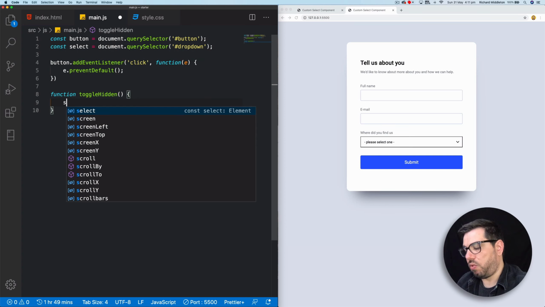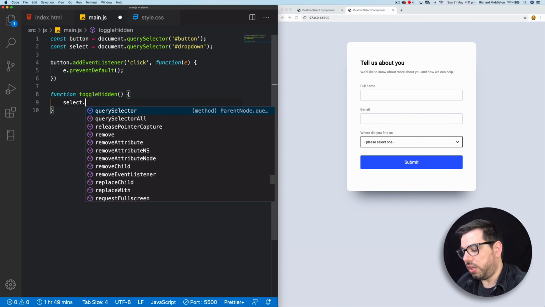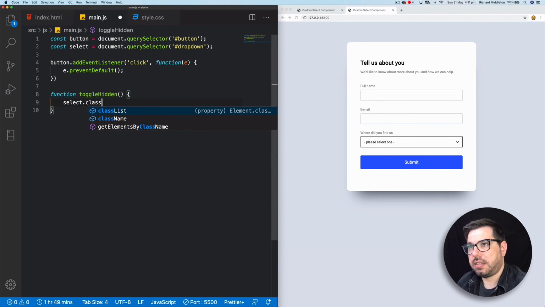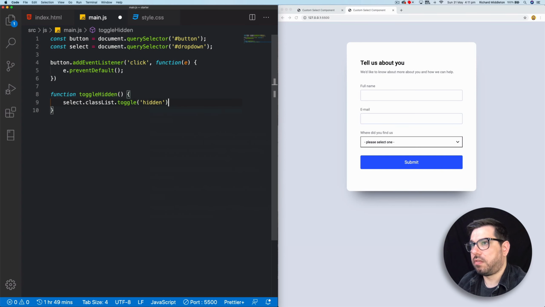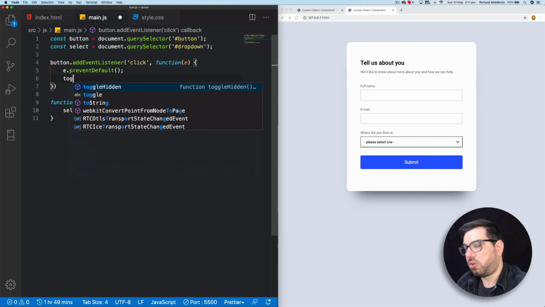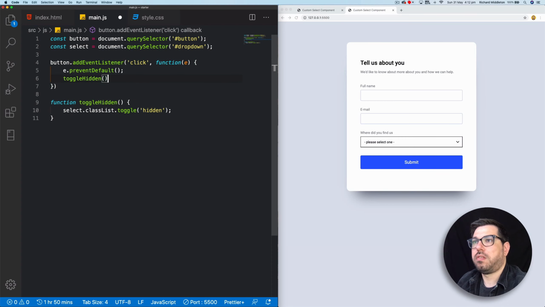So we want to say that select, look at the class list of that select, and we want you to toggle, so we want you to add or remove that class that's called hidden. So if I now save that, we need to take this and call it from here. So when it's clicked, call toggleHidden, which should hide and remove that hidden class from the dropdown.